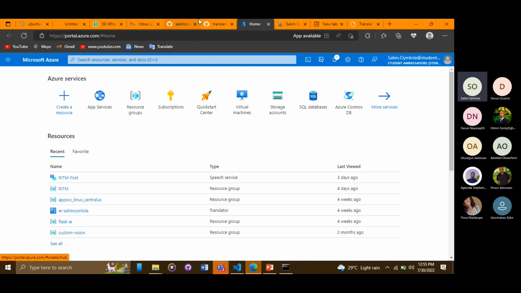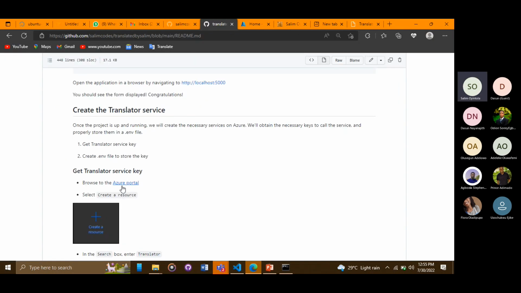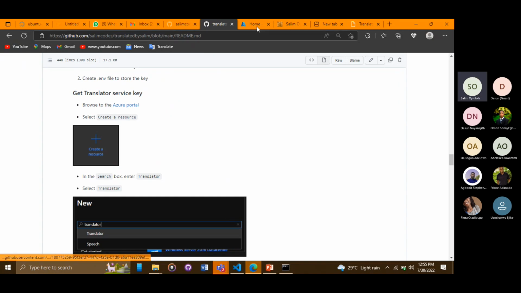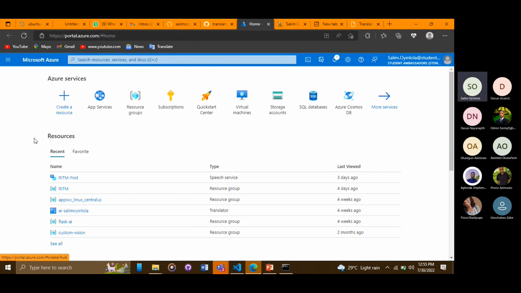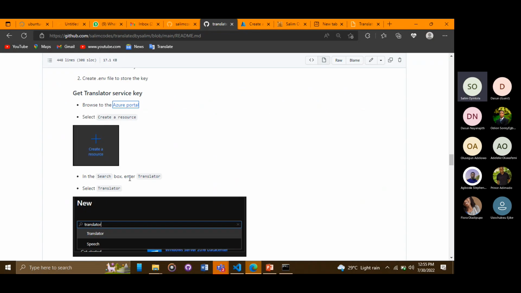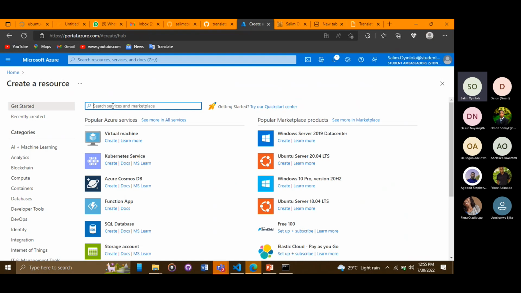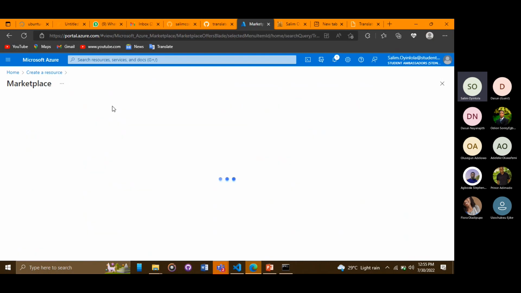So I got this. Right. And it says browse to it. Now select create a resource. So what do we have, that's awesome? We have it here. Now while that's loading, what's the next step? In the search box, enter translation. So I'm going to copy and paste that. Okay. It says in the search box, this is the search box, enter translator, enter.